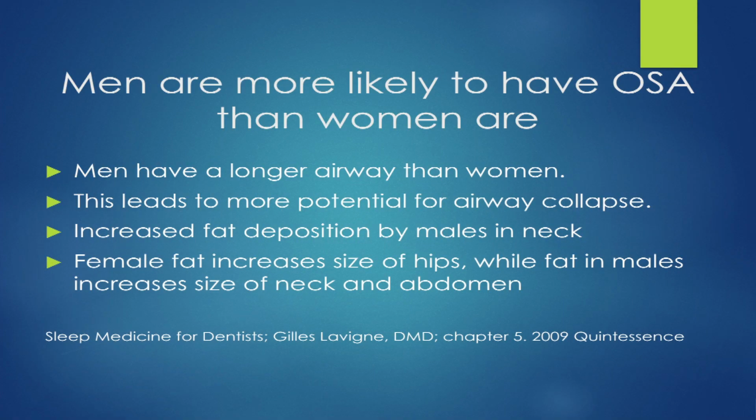If you compare male versus female risk factors for sleep disordered breathing, men are more likely to have OSA than women are. One of the reasons for this is because men have a longer airway. There's more surface area to collapse. Also, there is an increased fat deposition by males in the neck. This leads to compressing the airway and contributing to its collapse during sleep.